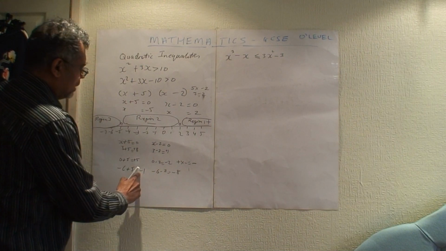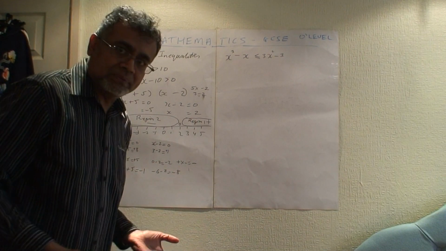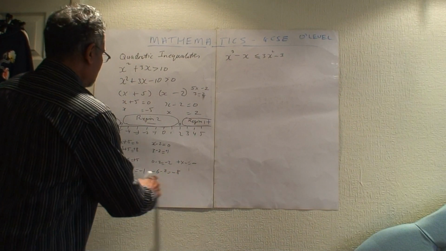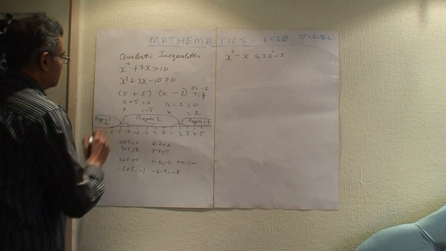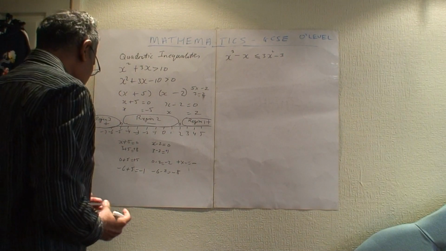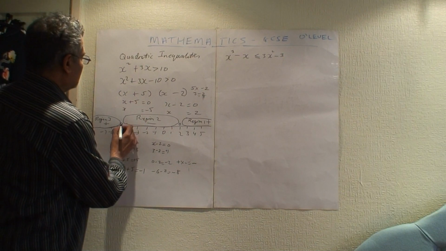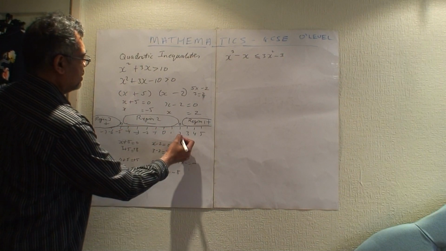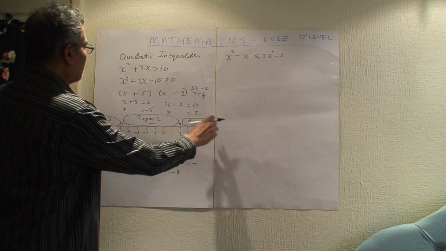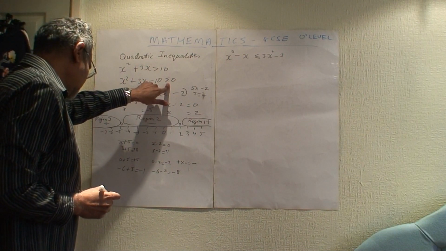Okay, so a negative and a negative is a positive. All right, so we can say that this region here is positive. Now we know we're dealing with this here. We also go here, negative 5 and 2. So we want to know which direction it is going, because we know we're dealing with a greater than value.